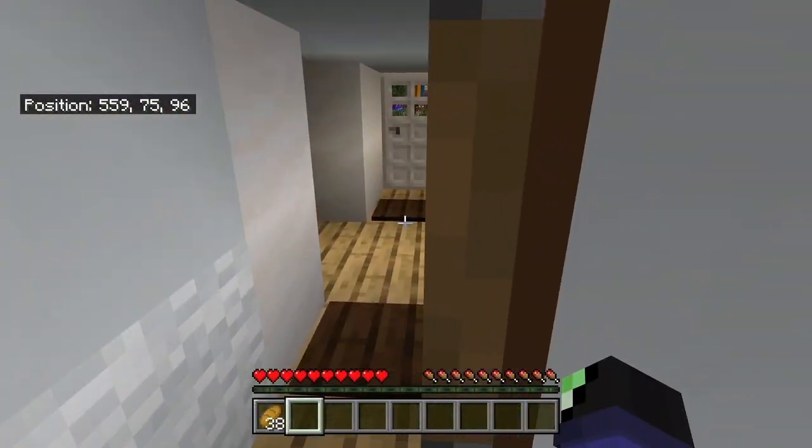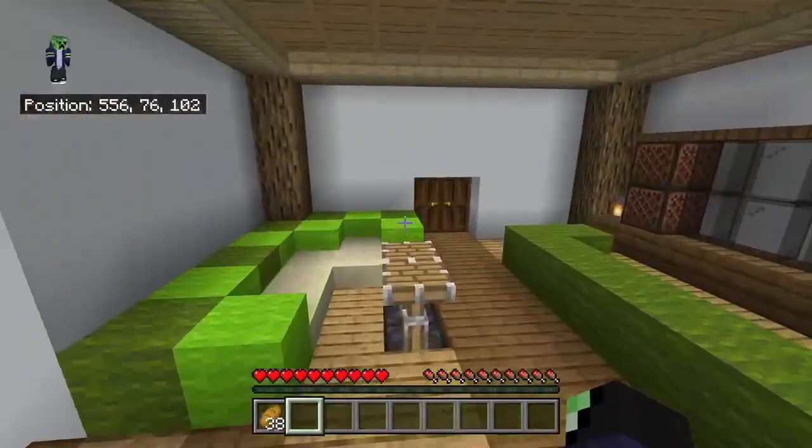What is this? Oh, right, okay, yeah. One of my helpers built that. It's just like another exit. We'll go to the backyard first.